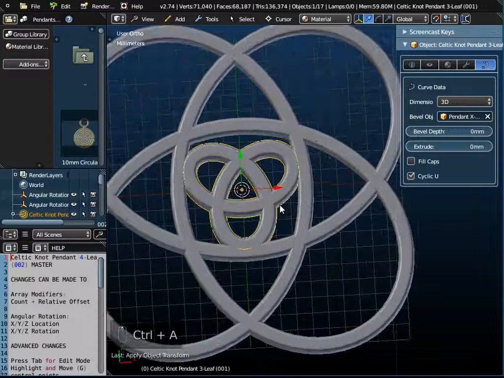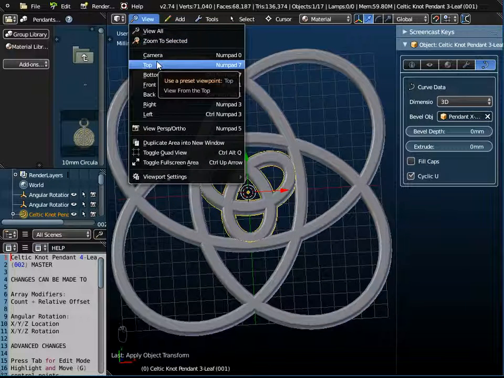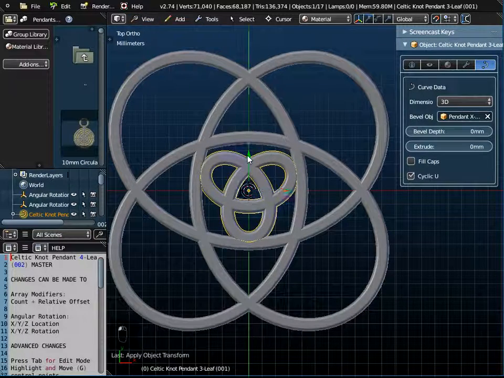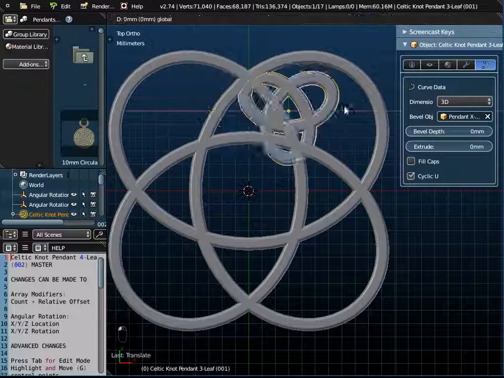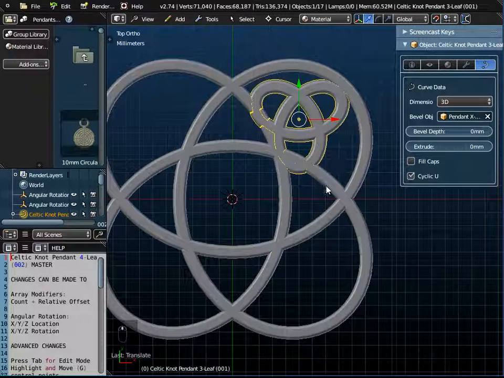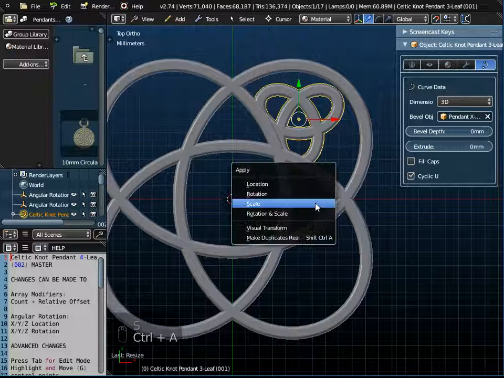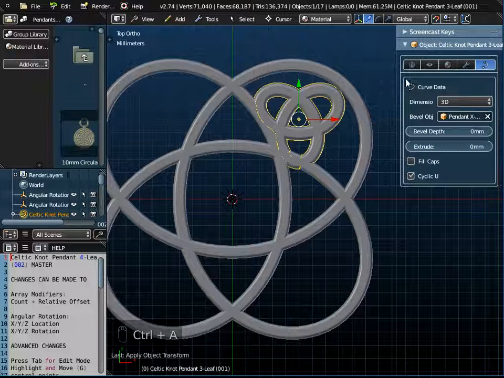If you don't do that, you will have problems in knowing what size your objects are. So I'll switch to top view, and I'm just going to move this across over to here. I've probably got to scale it down a little bit more. So I'll scale it down once more, Control A and apply the scale, remember.